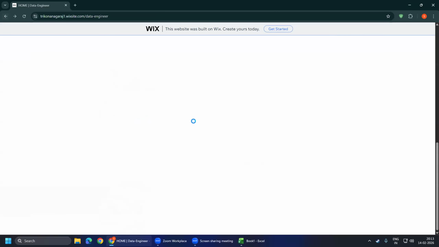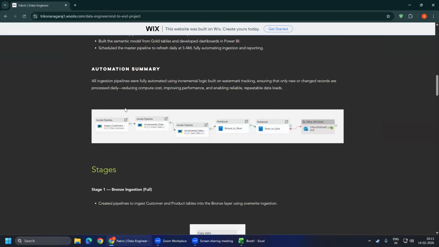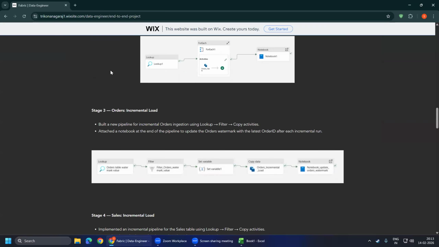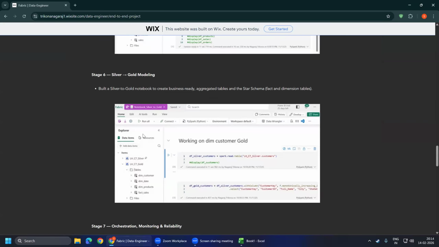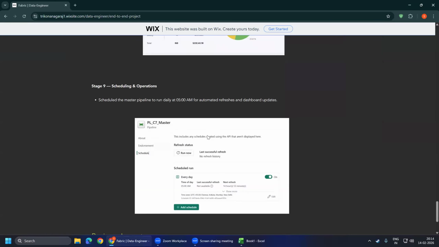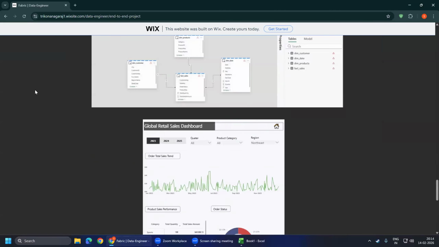Now you can either have it plain, or you can also have screenshots. For example, if you click one of the projects, here you will have the screenshots like this. He has built a pipeline which is automated. He has built the blog with all the summary, also describing the problem, challenges, and all the steps. Step one, what he has done, step two, step three, step four, step five, like that. And finally, he has also built a semantic model and Power BI scheduling. So what is the overall impact of doing all this process, etc.